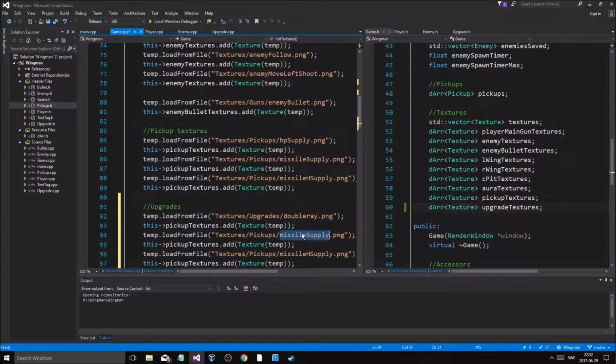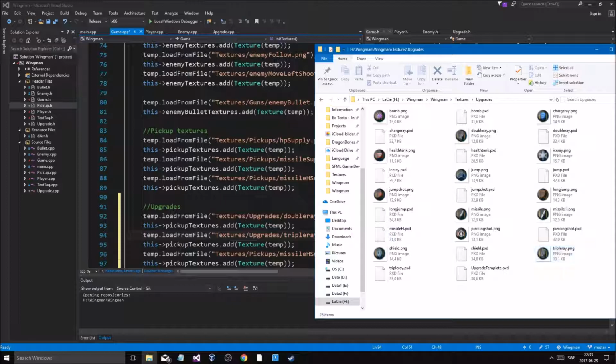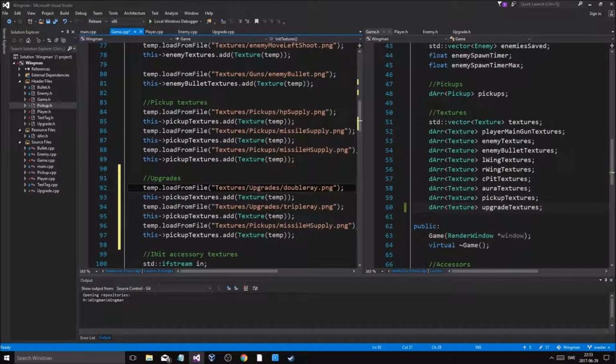Triple ray. Upgrades, triple ray. Yeah, there we go. And I gotta change this to upgrade textures, and then this to double ray, triple ray.